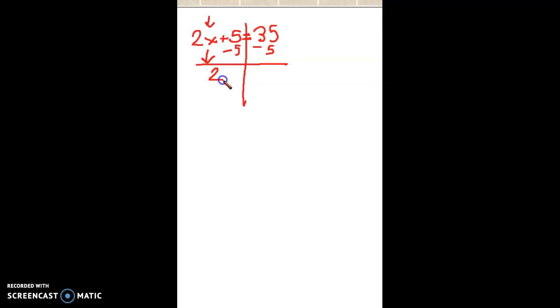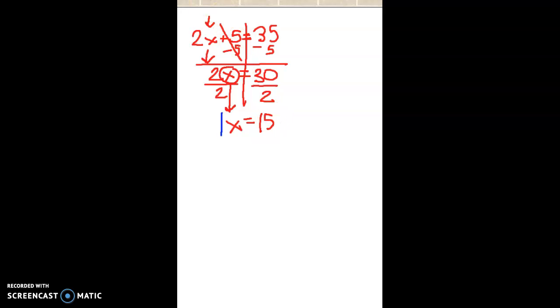2x comes down because we have not touched it. We know that positive 5 minus 5 is 0, so those cancel out. Bringing my equal sign down on that line, 35 minus 5 is 30. So now I have 2x is equal to 30. So I'm going to do my opposite operation, which is dividing by 2, because I'm trying to isolate x right here. Well, 2 divided by 2 frees up x to be all by himself. So now we have, because really 2 divided by 2 is 1x, and we don't have to write that 1, but so that you understand that x is by itself. So 30 divided by 2 is 15.